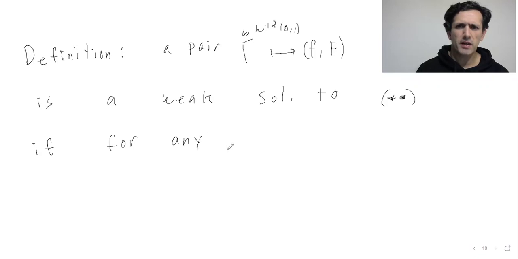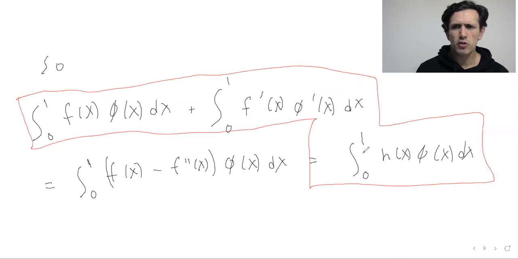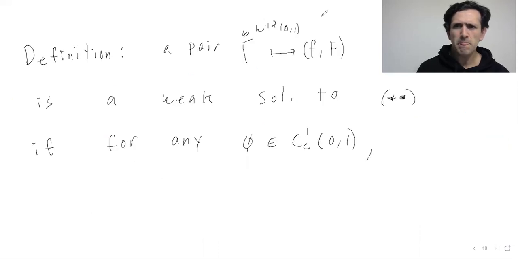If for any C_c^1 function on 0 to 1, basically we have this is true, except, well, we don't know f prime might not exist, but this big F is kind of like the next best thing. So exactly, sorry about that. Yeah, so we have to have that 0 to 1. Let me do it exactly like here.